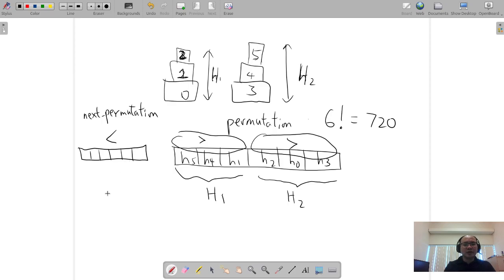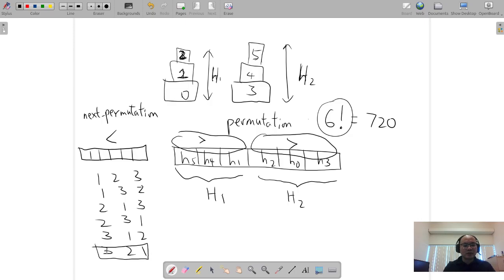And then if you keep calling next permutation, it will step through all possible n factorial permutations in lexicographical order. So for example, if it's 1, 2, and 3, you sort it. Then the next one would be 1, 3, 2. Then it'll be 2, 1, 3, 2, 3, 1, 3, 1, 2, and 3, 2, 1. And then when you call next permutation on this one again, it will return false.